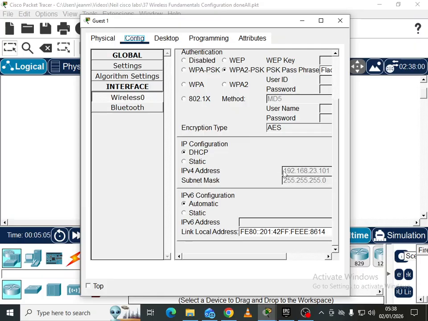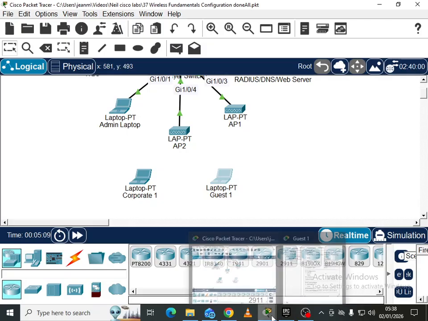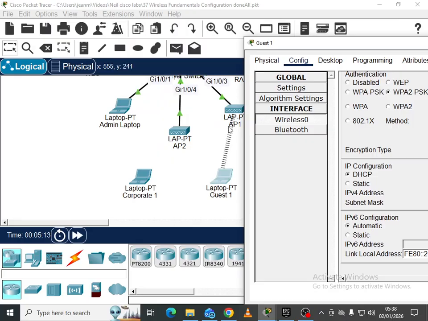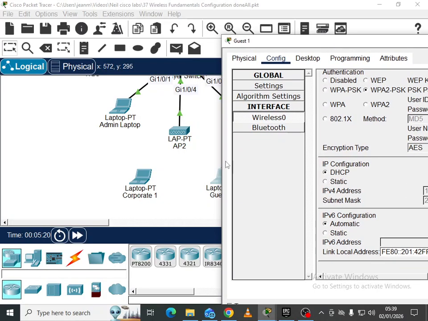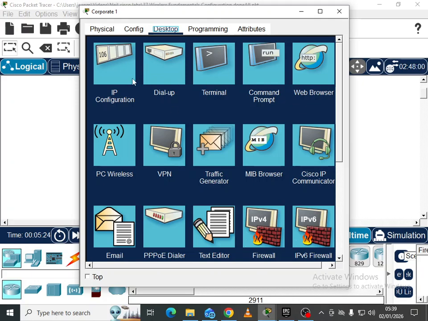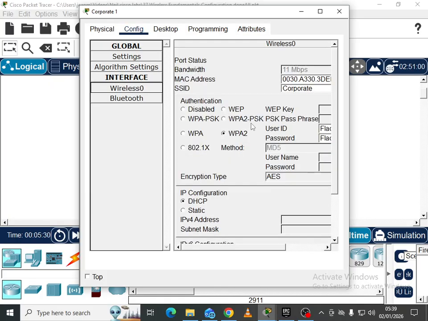For the guest, let me quickly show you. We do have connectivity right here, okay? We are able to get connectivity, but for some reason it's failing on the corporate one, and I am trying to understand what's going on, why I'm not getting any.